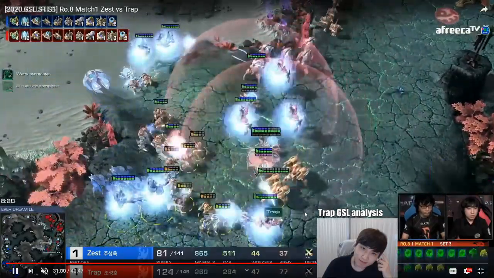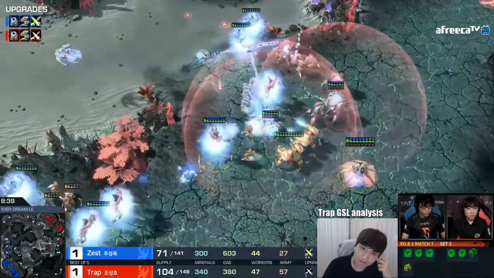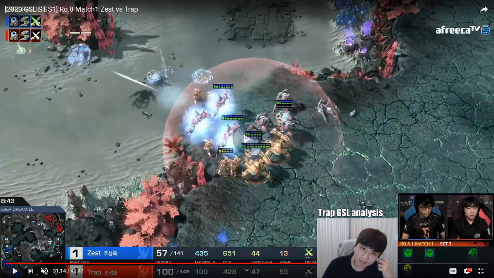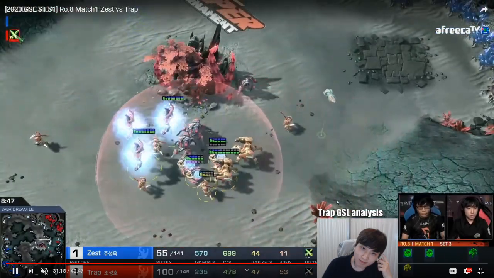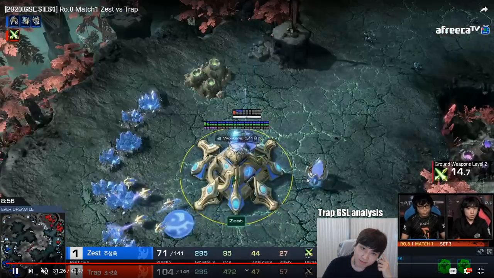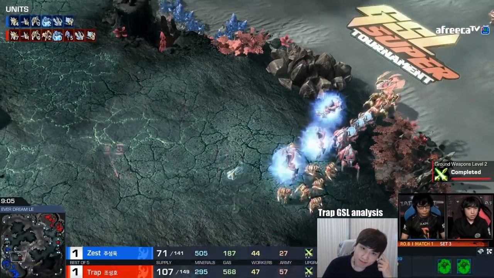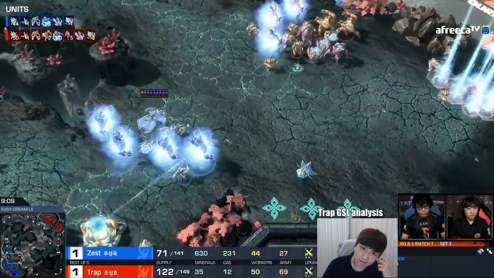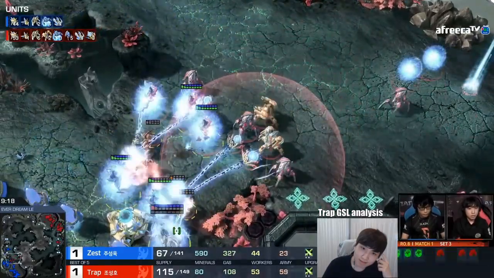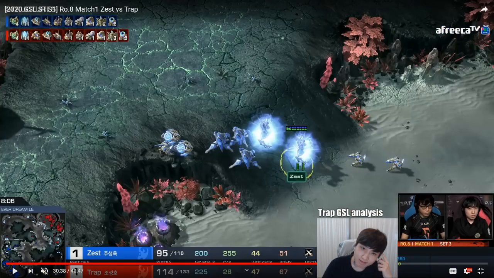But again, because Trap has been ahead in economy the whole time, his army is simply much larger, much more robust. And look, there's all those Guardian shields, just like that one YouTube commenter said that didn't exist. Ha! And basically Trap just absolutely rolls him with no contest whatsoever. Even though he's an upgrade down, that does not account for the fact that Trap's army is just absolutely gargantuan. And he's able to roll it. Easy peasy. So, to recap again.